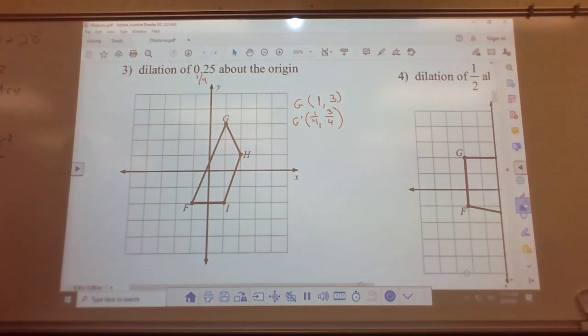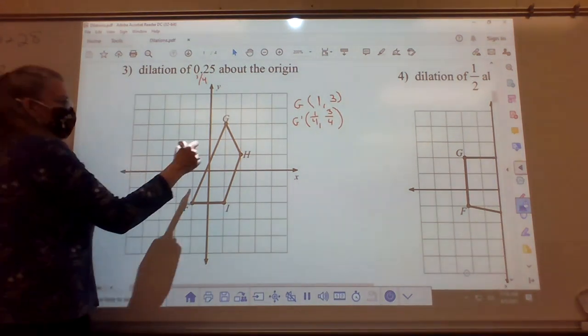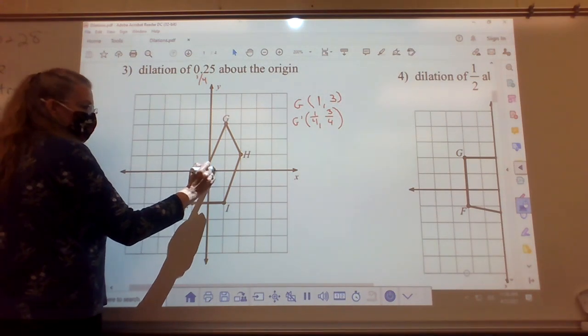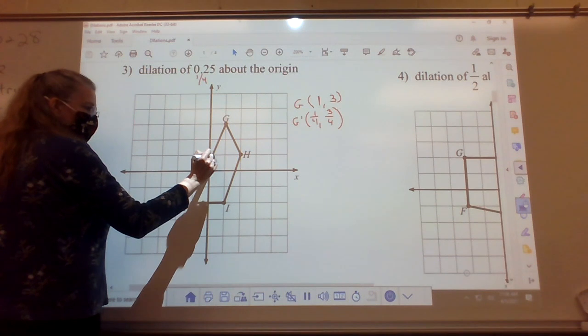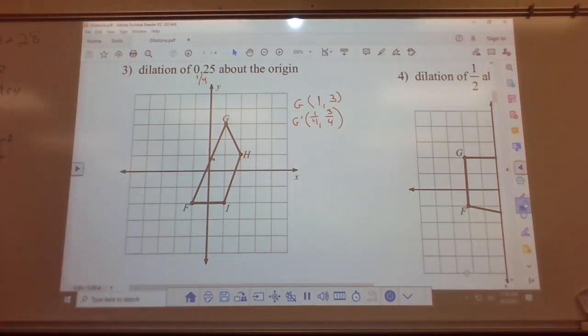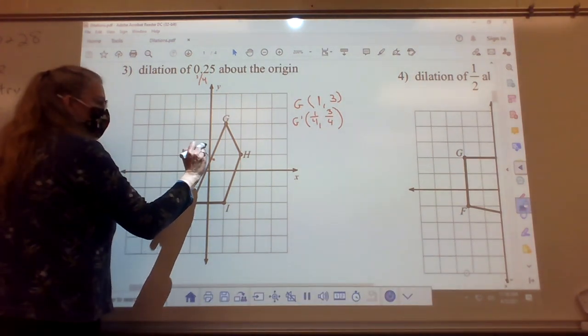Now, like I said, it's a little bit tricky to get graphed in here just because it gets so small, kind of compact in the middle. So it's going to be 1/4, so not even to the half, about 1/4 of the way. 3/4, so it's going to be right about there, is where the G is going to end up. So that's the new G. And I can mark that G.